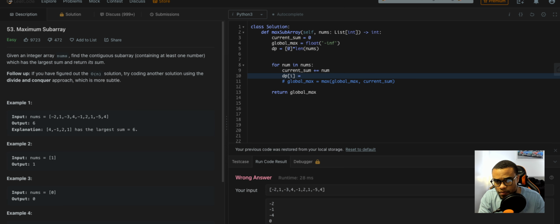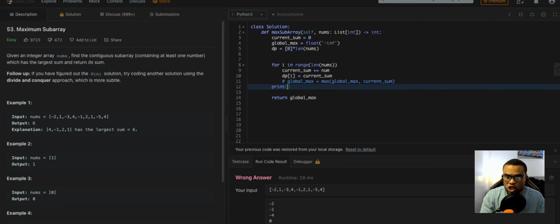Equals current sum for num in nums. We can say something like for i. So the idea is that the current position in the DP array should be the current sum at that point, right?